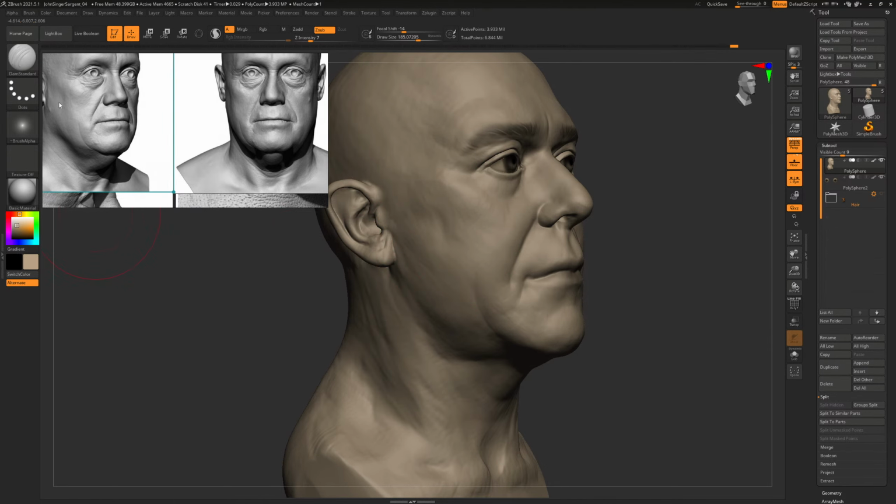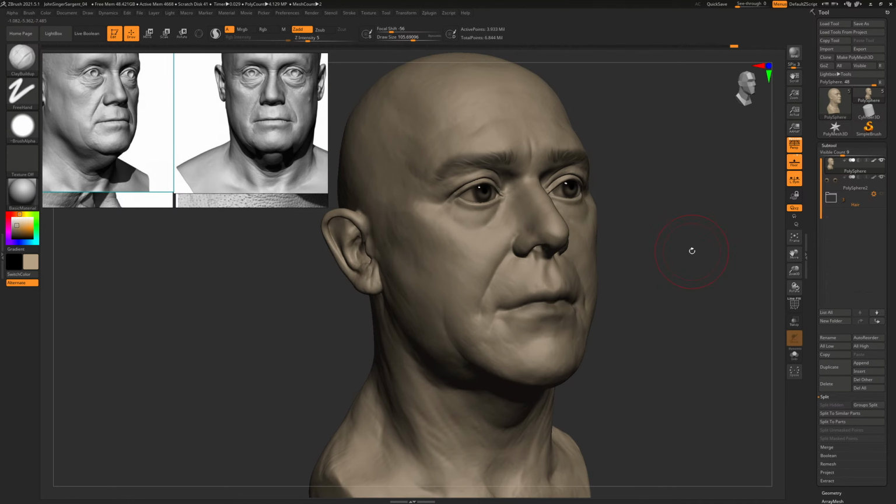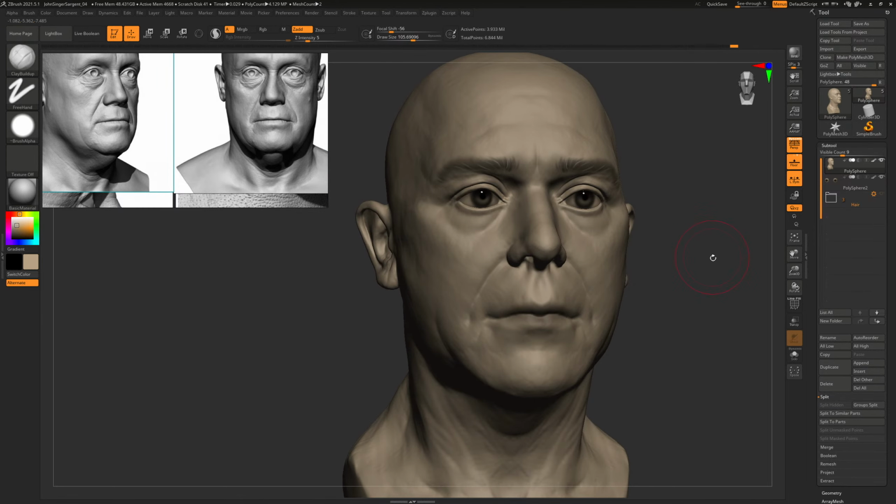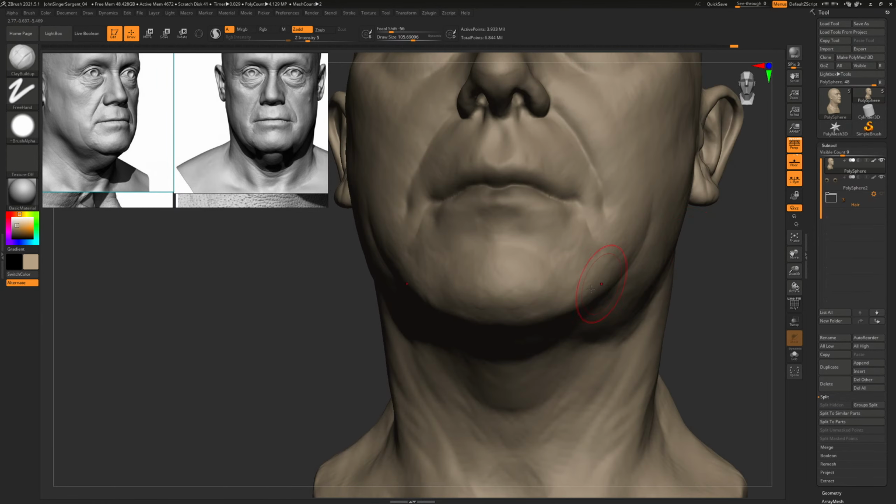Don't know what that form is, but I really like it. Oh. Jaw muscle sits there. Skin hanging, maybe? I don't know. Either way, let's just hold that out a little bit. Yeah, it feels a lot more convincing now.